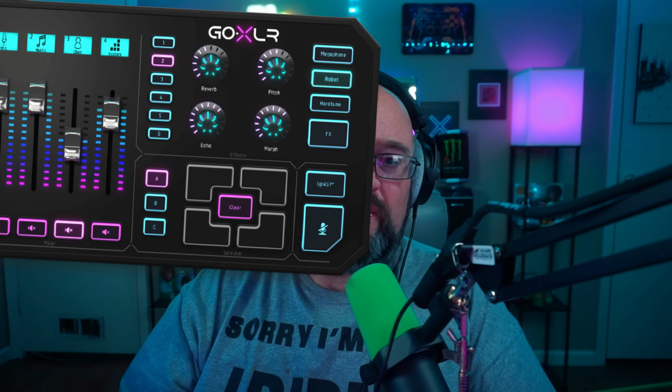So whether you're using a GoXLR or the SteelSeries Sonar or Elgato's Wavelink, if you have a microphone into those applications and they have access to effects like a compressor, a gate, a de-esser, then you're going to get the same settings that I'm going to show you here, but I'm specifically covering the Shure SM7B with the GoXLR. But like I said, this will work over a multitude of microphones as well as programs. Let's go ahead and get into this.